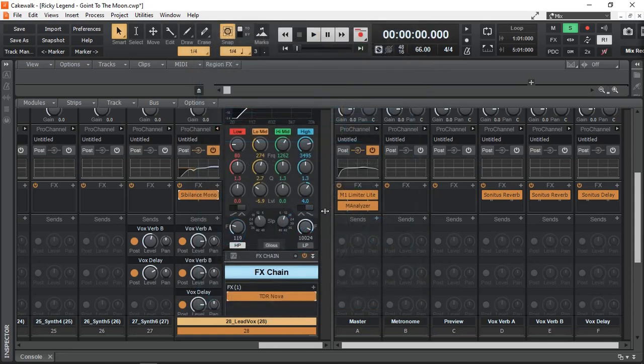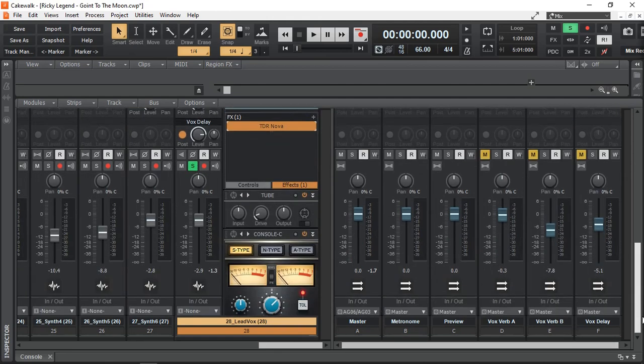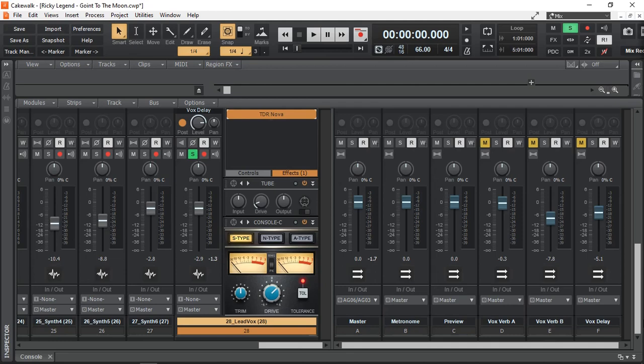Great. So the way I've achieved a great reverb, at the same time keeping the vocal up close and personal, is I'm using 2 reverbs. Of course, there's nothing stopping you to use 2 reverbs. I see a lot of people, especially beginners, just use one type of reverb. But you can be creative and use 2 reverbs. This is not something new. This is not something I just came up with. This is very, very common in mixing stages to use multiple reverbs for either vocal or any instrument.